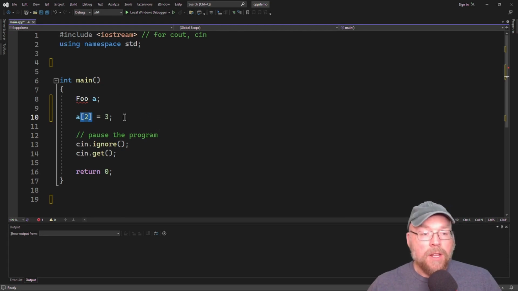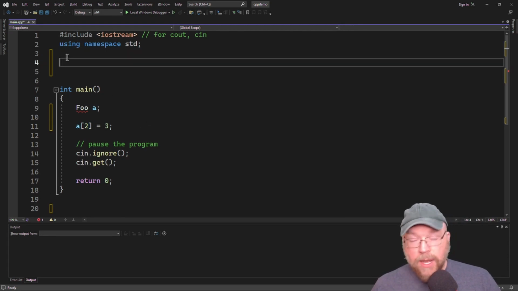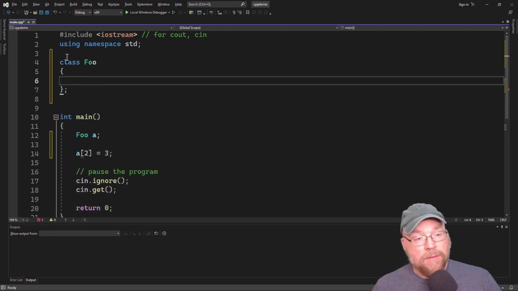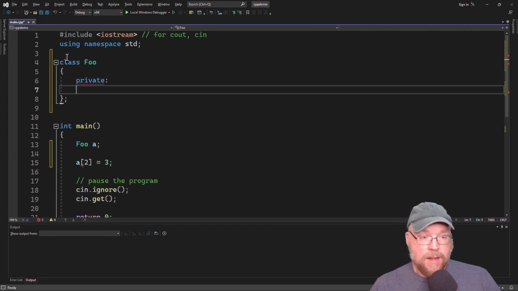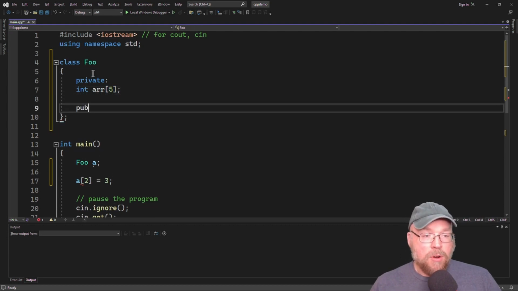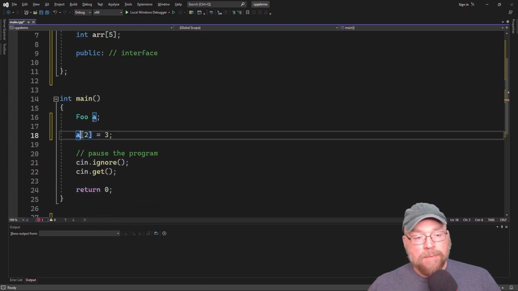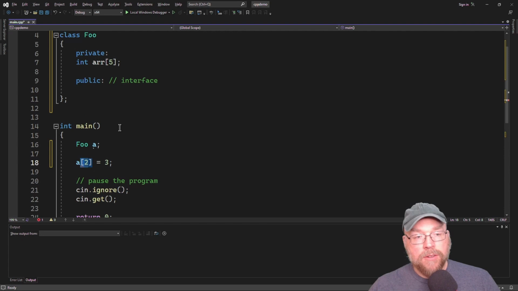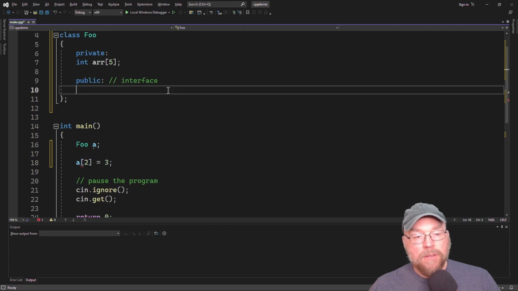Okay, so let's go ahead and write a class that has an array in it called Foo, and it's going to have a private array, which we'll call R, and it'll just be a statically allocated array with 5 elements in it. And as part of our public interface, we'll have a function for overloading this operator right here. This is going to follow similar syntax to what we've seen before.